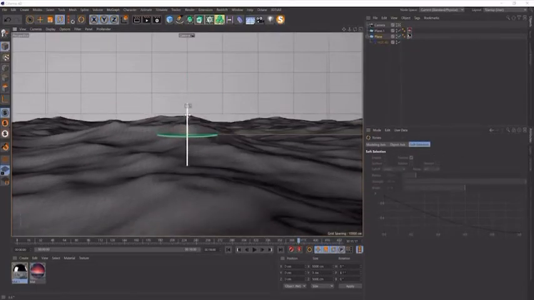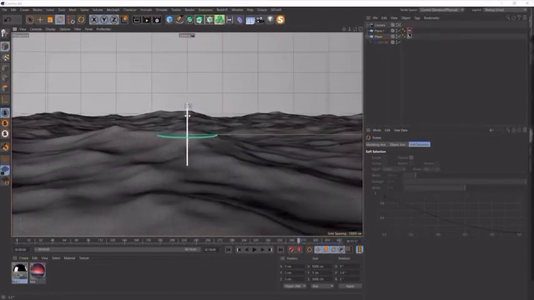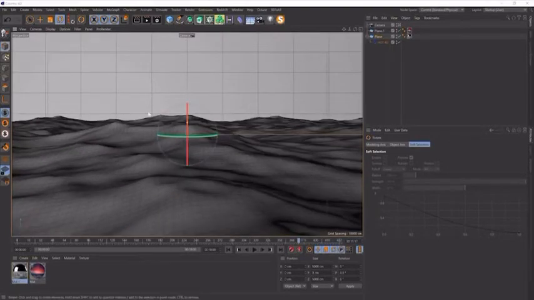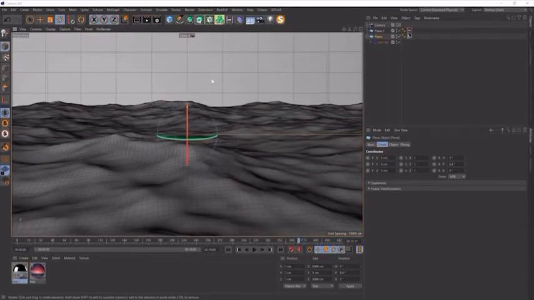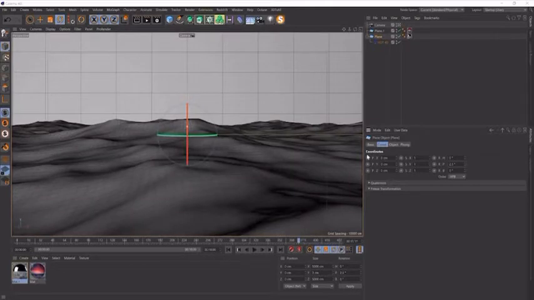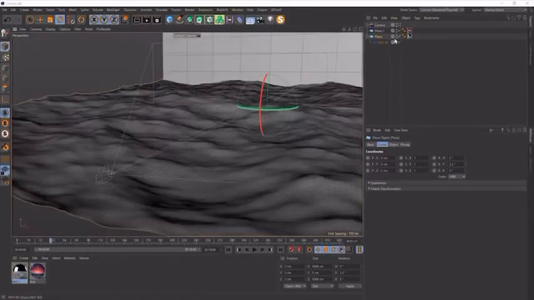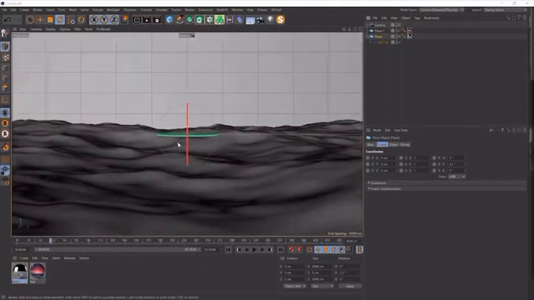So if I press R for the rotation and just pull down this angle here, we can see the waves in the distance get higher in the frame and the ones closer to the camera get lower. We don't want to do this too much because we don't want to be able to see where the waves break into the horizon. We do just want to have a bit of tilt. So I'm going to set the pitch to 2.5 degrees. That's the rotation pitch. And also tilting up like this helps to sell the effect that this is a larger ocean surface, right? We want to make it seem as if the ocean just disappears into the horizon.